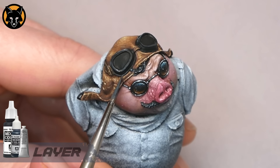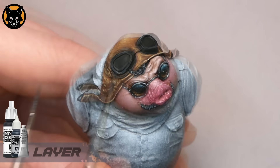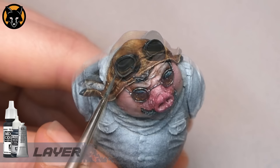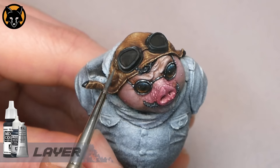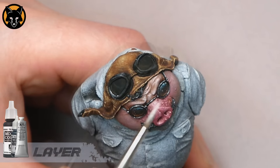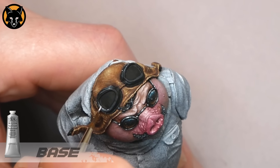To continue on the rims on top we'll do basically the same again but without the texture lines because there really isn't enough room on the surface for that kind of thing. So we'll do these highlights pretty smooth. I'm targeting the lower part of the rim with our grey mix and just building the highlight up so that it's strongest at the lowest point. Each time I take a lighter colour I'm just pulling it across the surface towards that lowest area. Once we start using our brighter grey mix I'll put some little dots along the top edge of the rim as that's where the light would be catching it.